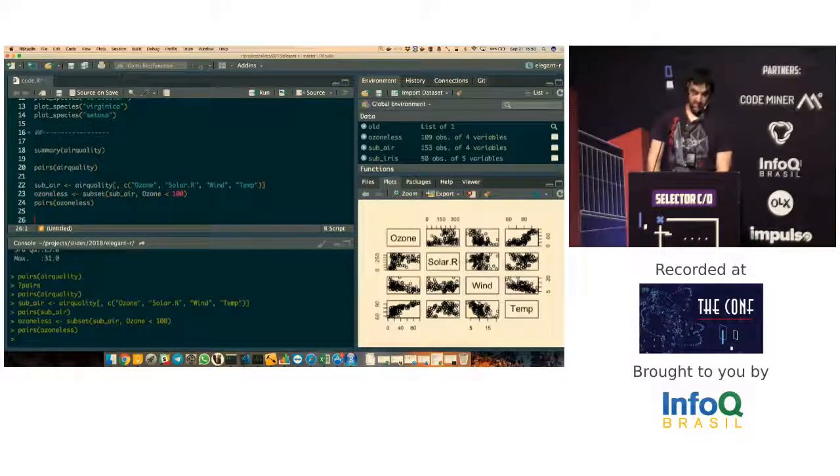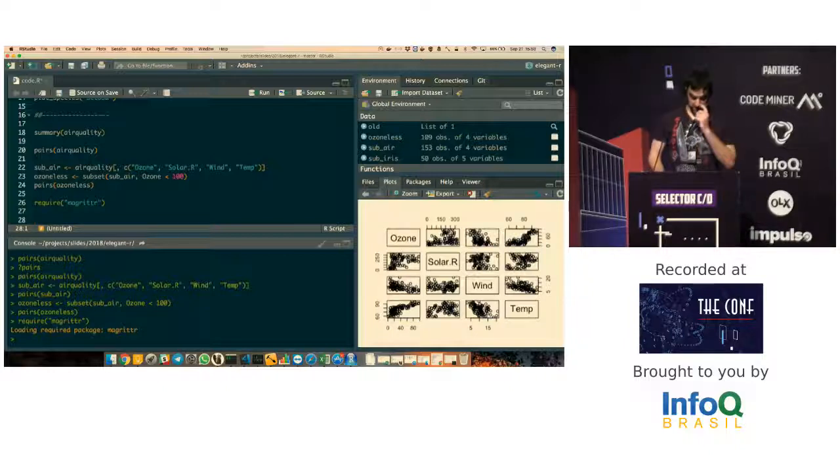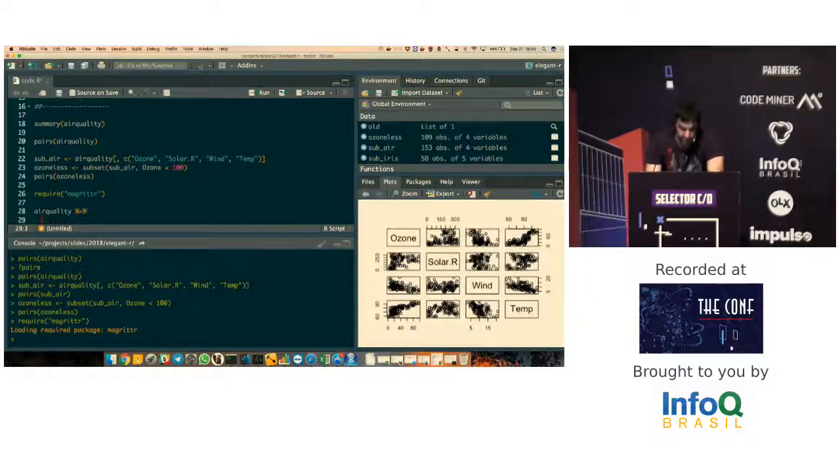So one way to actually solve this problem is to use something called magrittr, which is the pipe operator for R. R is actually a very flexible language in which it inherits from Lisp a lot of behaviors. One of them is to manipulate the surroundings of the code that you invoke. And one of the cool things about this is this little piece of software called magrittr, which allows you to write code like this. R quality, pipe operator, special defined operators are always defined between percentage signs.